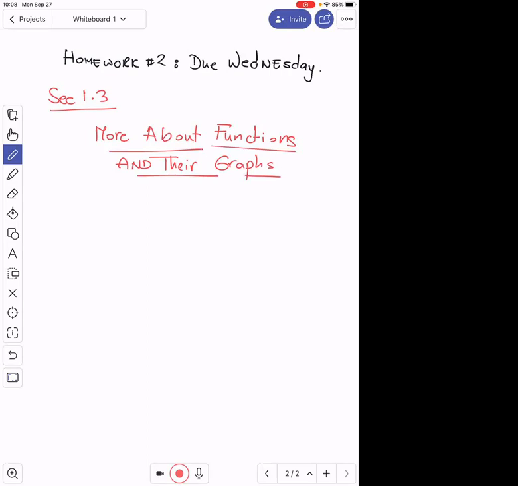So I think Wednesday, last week, we discussed the piecewise functions. And then I think we started the discussion about even functions. I gave you the definition and probably we did one or two examples. So I will first remind you the definition of even functions, and then we're going to do a couple of examples.